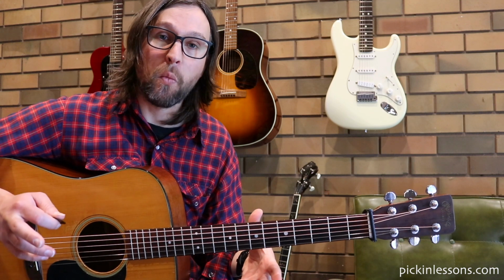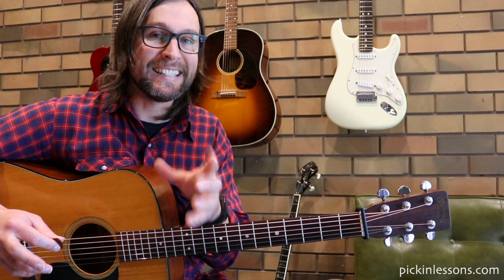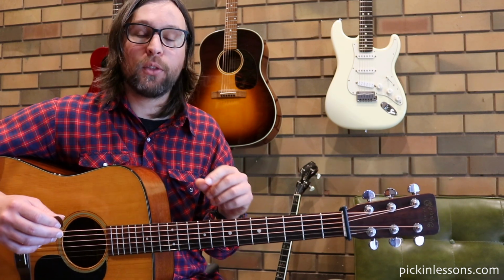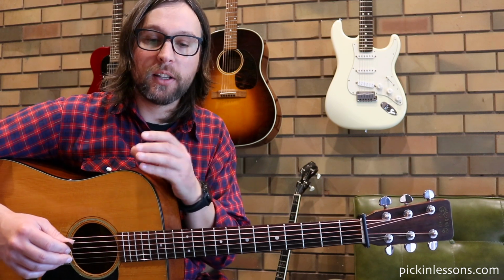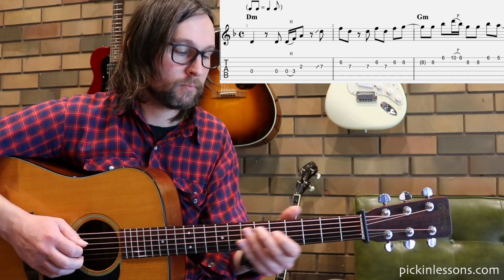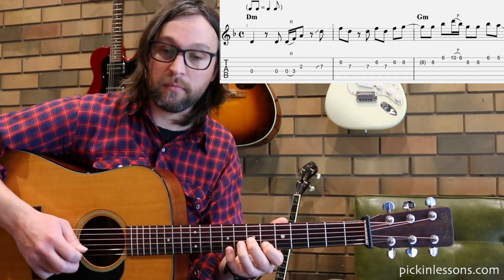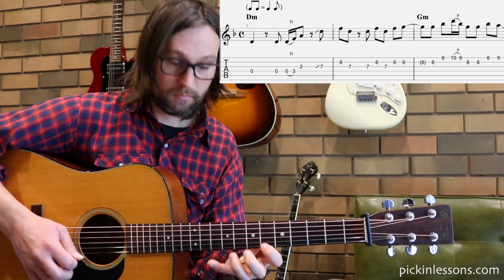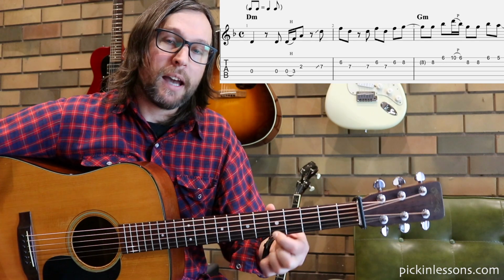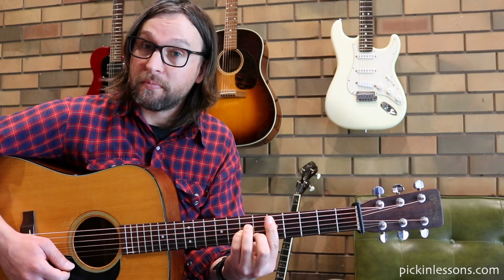Pickandlessons.com, Arpeggios 101, if you're not too confident with these arpeggios yet. But we're using these licks over the chord changes and they sound great. So let's play through that once more, just through the D minor to the G minor. So 3, 4, and 1. Anticipating that next chord change coming in there, that A note does belong to the D minor chord.